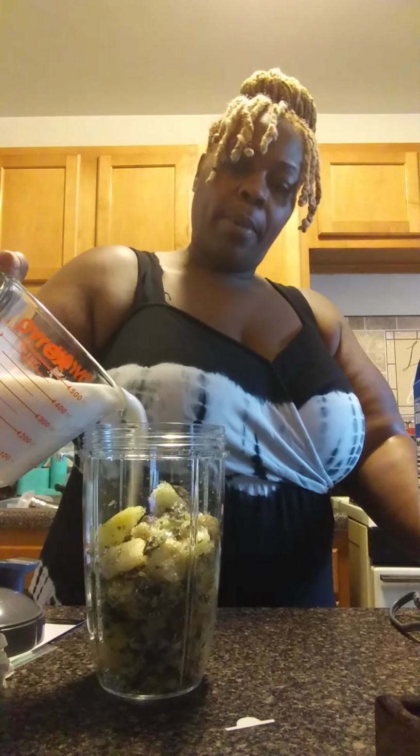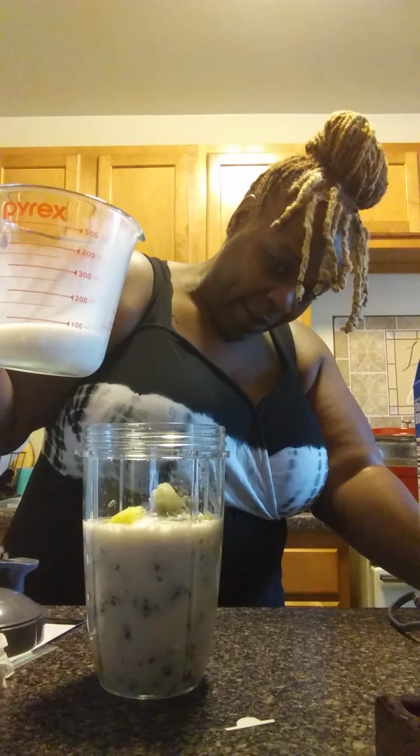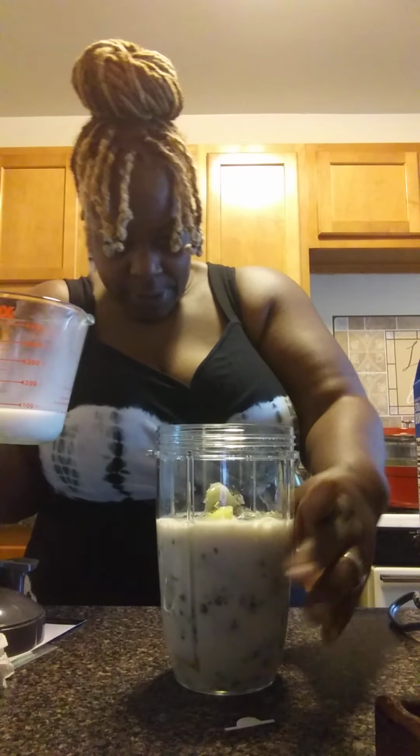Pour my little almond milk in there. Let me see if it's going to go to the max line. Whoop. Yeah, that's the max line right there. Don't fill it up any further than the max line. You see the max line? Don't fill it up any further than that. Yeah, so that's too much.